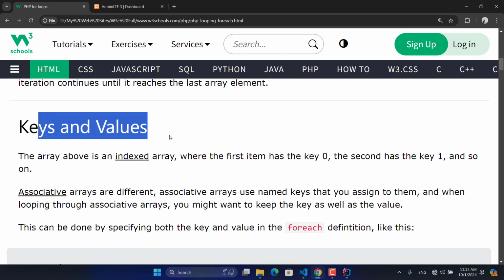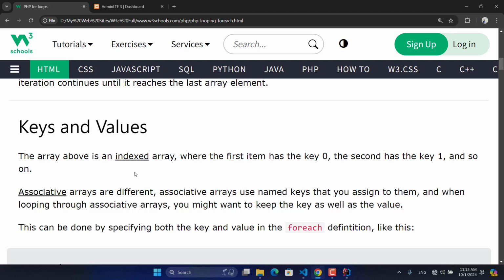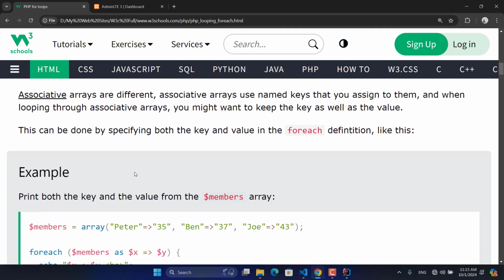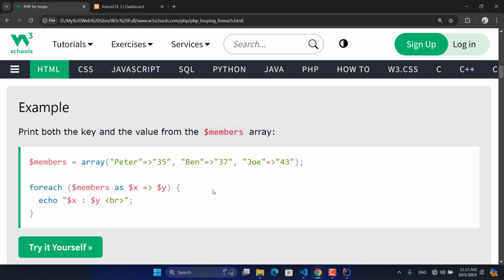Another is the key and values, the associative array. How you can use the associative array. For associative arrays or generally for objects, you need to define them as a key and value pair. Peter is the key, 35 is the value. Ben is the key, 37 is the value.